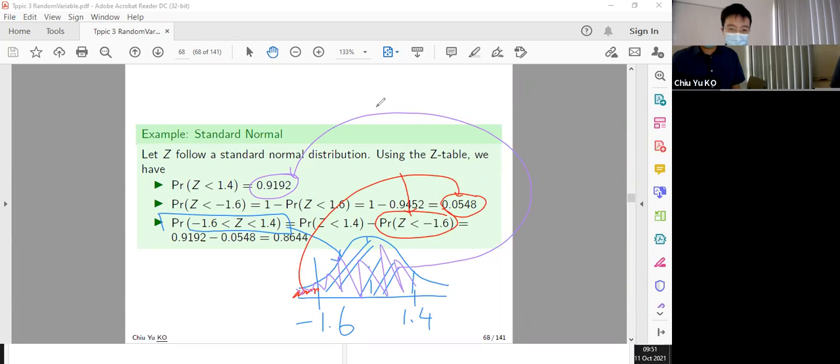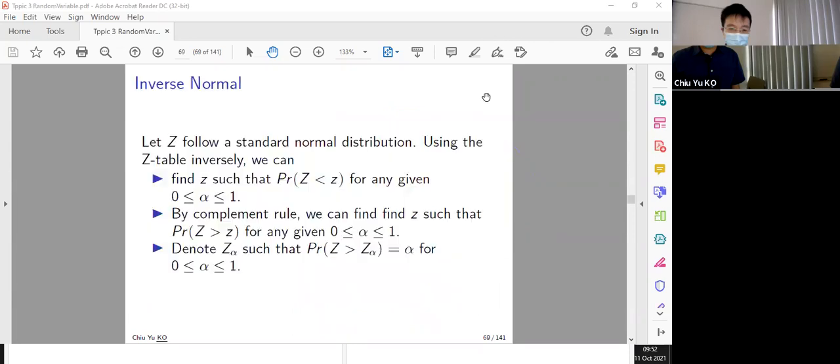Shouldn't be an issue. If you are able to look at the Z table in the test or exam, you should be able to learn how to use a Z table in case I give you one, because you don't have access to your computer. You can have open book, open note, but probably not your computer, unless we have a pandemic and have to do it online. But now we really can't do it. So if there's no question, we continue a little bit.